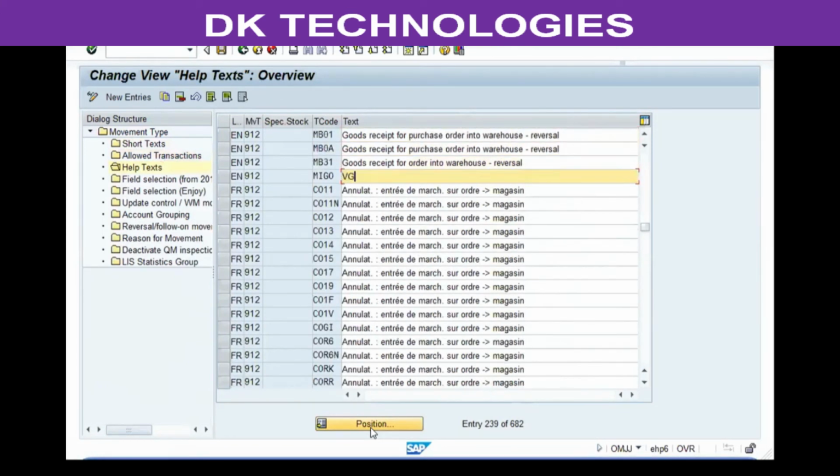Here also, VG01, the reversal of goods receipt against the offer. Save it.